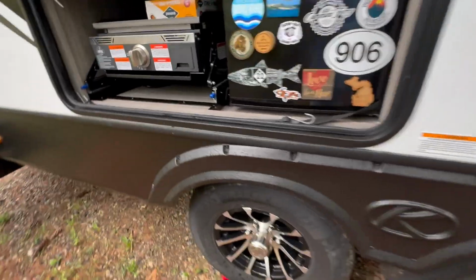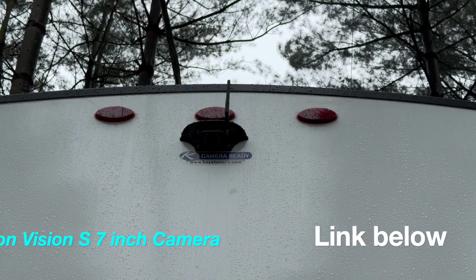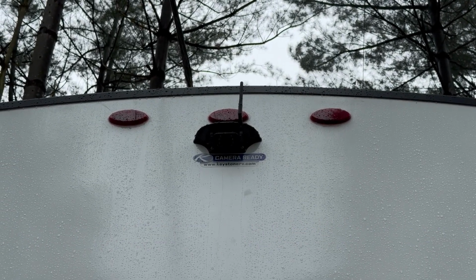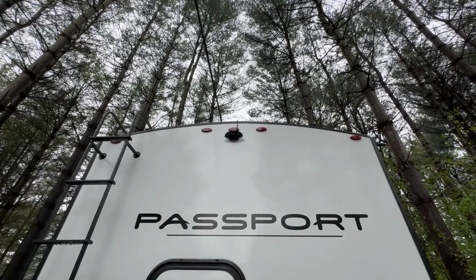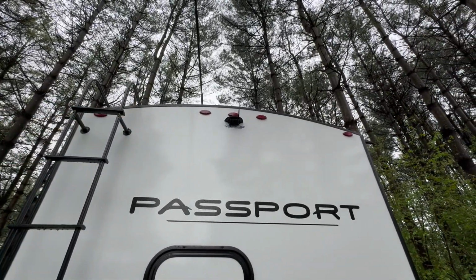Another modification I like to get right there, I just installed the Furrion, I think it's called the Furrion Fusion S. This is the 7-inch display. I have now tried four different backup cameras. I've tried the Halo View. I've tried two different brands on Amazon. And then this has been my last one.